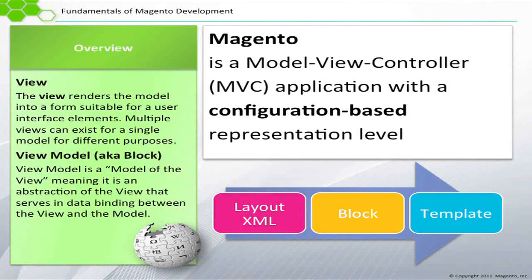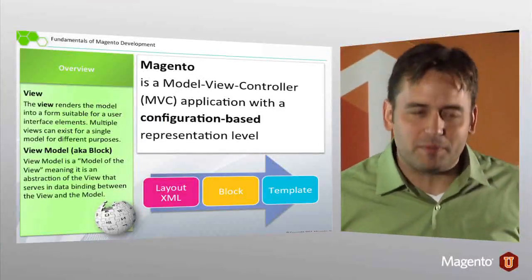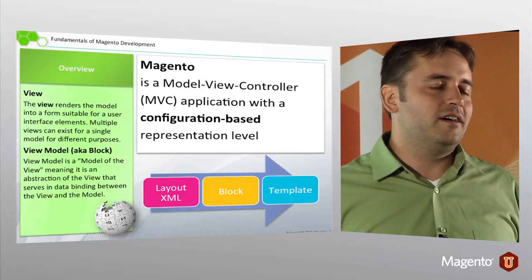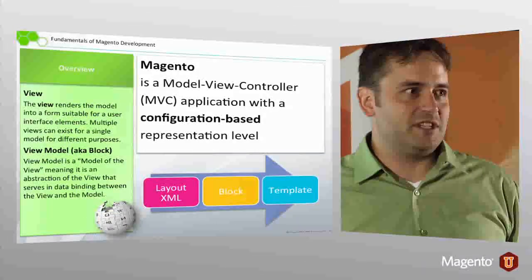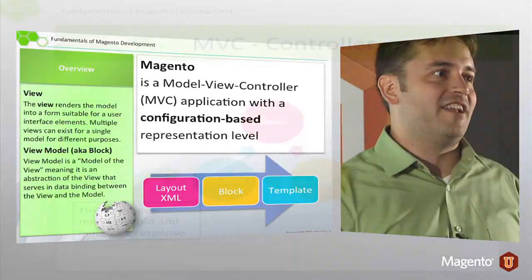We have this thing called the layout XML. Is anyone here experienced with layout XML so far? Who kind of hates layout XML? I used to hate it too. I used to really just think, I don't understand which layout files I should put this in. It's not an intuitive system when you first look at it, but once you get to know it, it is actually incredibly powerful. It is my favorite part of Magento's MVC implementation. Hopefully by the end of this course, you really should understand layout XML.